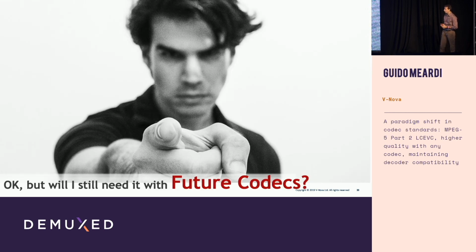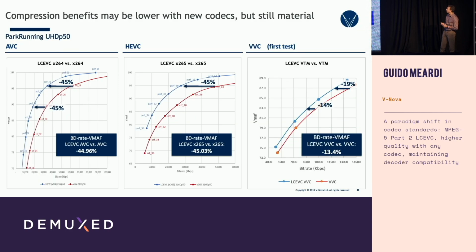And what about future codecs? So what about AV1, VVC, EVC? Do benefits remain also with those codecs? Here we have less data, but there was a university submission at the last MPEG meeting in Geneva, where essentially the first results are quite promising. And what we would expect is that going to codecs that are more efficient, the differential in compression becomes a little bit less, but the differential in complexity becomes more.